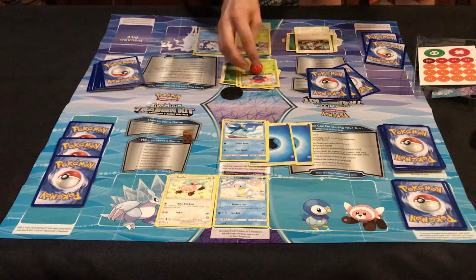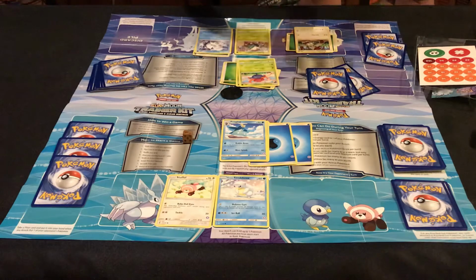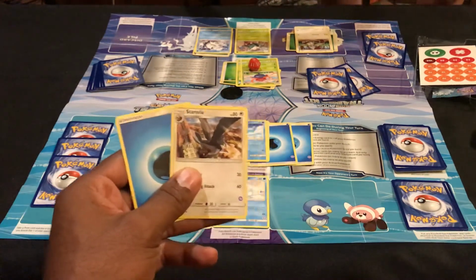So that's close to knocking me out, right? Correct. You will be at 60. You have 20 HP left. I'm going to use my 6 as a 6. Okay. And that'll end my turn.